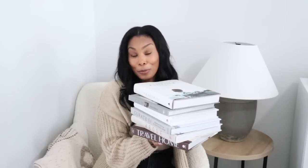Okay guys, I didn't score not one coffee table book, not two, not three, and not even four. I have six of them. I cannot believe I scored all these, and I really like getting my coffee table books from Home Goods because a lot of mine came from Amazon, and what I find is Home Goods is about $5 cheaper per book, and that adds up if you have a lot through your home, so you're definitely going to get the best deal at Home Goods. However, I will link all of these books I'm sharing with you guys on Amazon. It is a few dollars more on Amazon, but I try to find it at Home Goods, and if I don't find it, I'll just order it on Amazon.